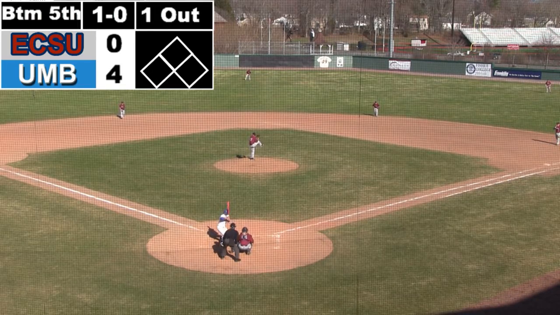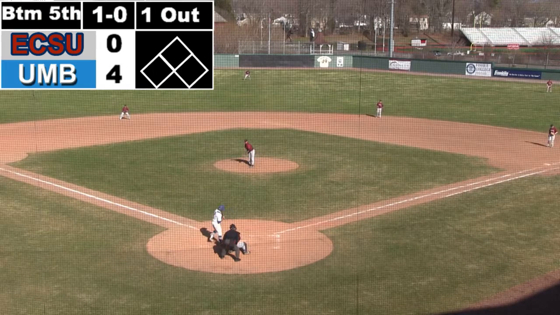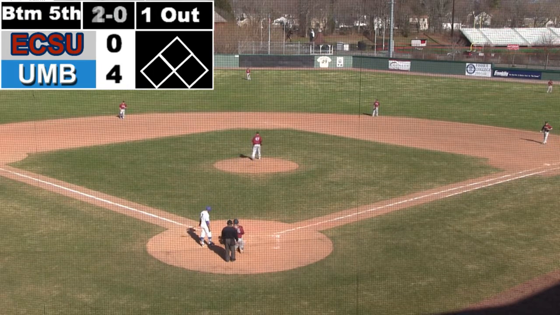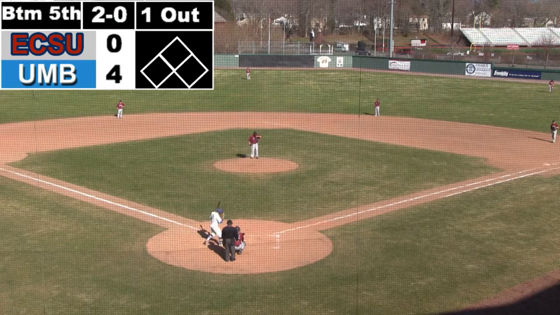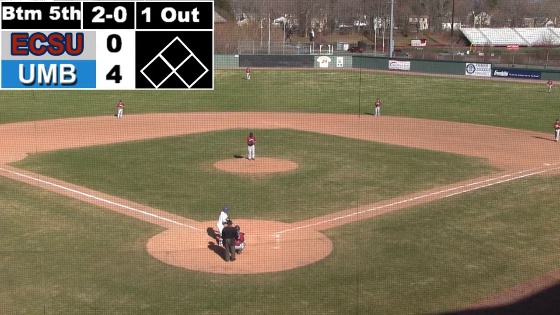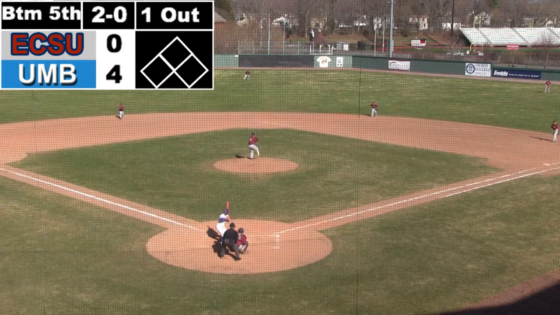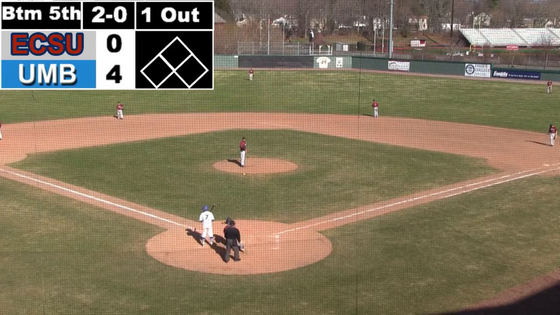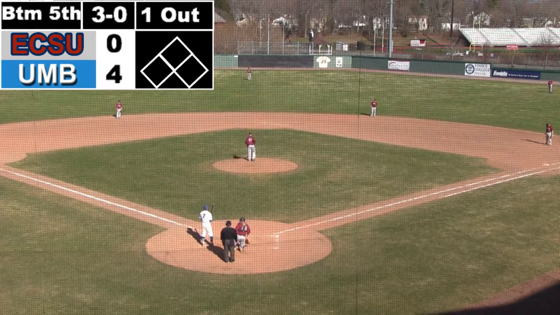These two pitchers came in the top 5 in the conference in opponent's batting average. Mantoni giving up just 2 hits. That'll help his .182 batting average. Other side, Gonzalez had opponents hitting just .217 against him. He's a little bit higher than that, but not too much, with 4 hits allowed through 4 1/3 innings, as that pitch is a little bit low. And the count runs to 3-0.